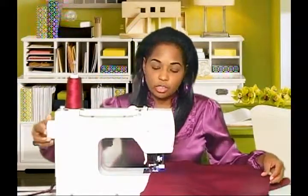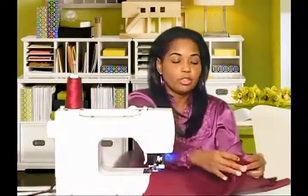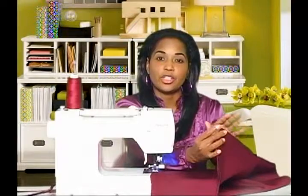Now every time you have to adjust your fabric, make sure you place the needle down. That way the fabric won't slip. And also for beginners, what you can do at the seams here is put pins in them. Those pins will help you keep the guideline during your sewing.